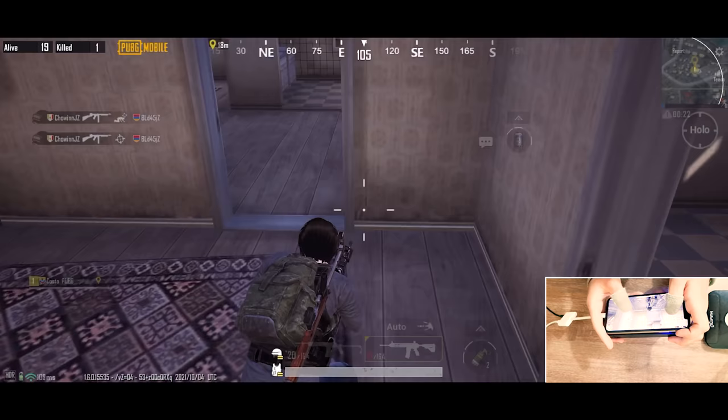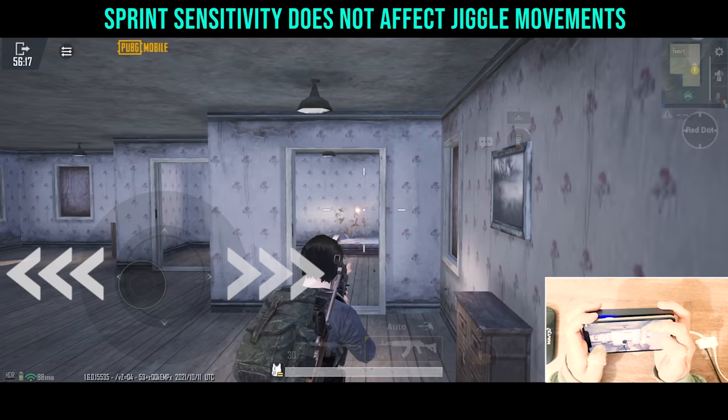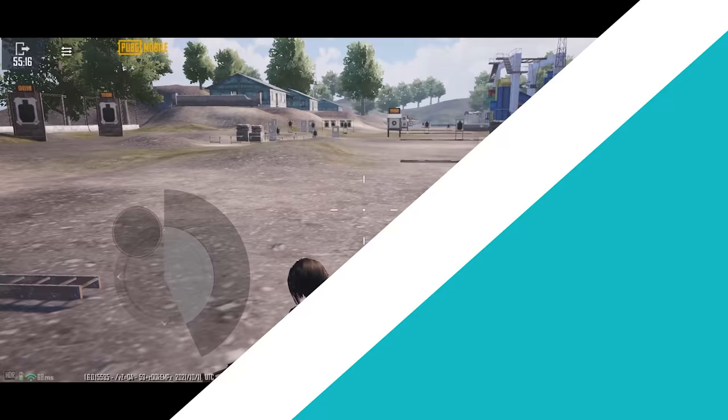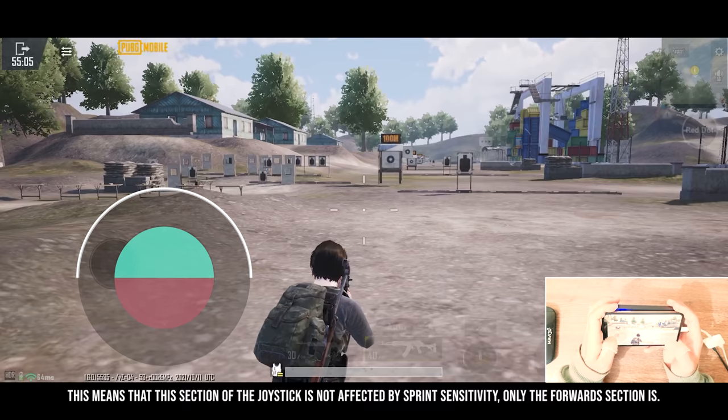Something else you need to know is that sprint sensitivity does not affect your jiggle movement in any way whatsoever. It doesn't make you quicker or faster. This is because while firing, your character movement is locked at walking speed. Also, another thing to bear in mind is that you can only sprint forwards and diagonally. This means that this section of the joystick is not affected by sprint sensitivity, only the forwards section is.